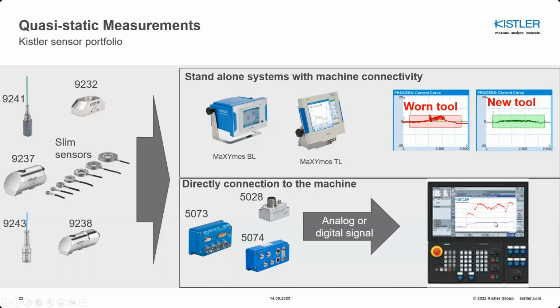So if you are interested, please feel free to contact your local colleagues at Kistler. Then we will supply you the programs together with the right sensor technology and electronics, so that you can do tool breakage detection and machine safety, especially on Siemens. As I said, we can offer this.